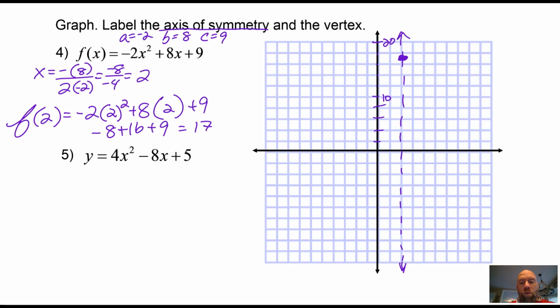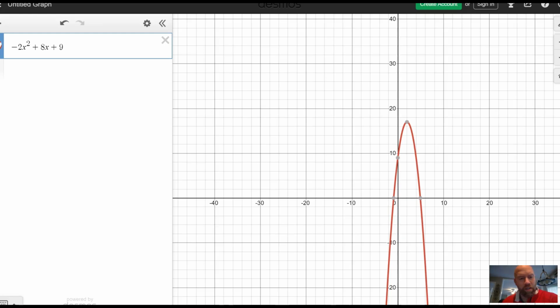Now, for this unit, what I want you to do is actually pause your video and take a look at the graph on your graphing calculator, whether that be Desmos or your TIs. Okay, hopefully you actually paused your video and entered your function into your graphing calculator. One of the reasons why I like Desmos is because of how intuitive it is. And you can see as I'm using Desmos here, all I have to do is touch the vertex of the parabola and I can actually see the coordinates, which is a very simple fact check.